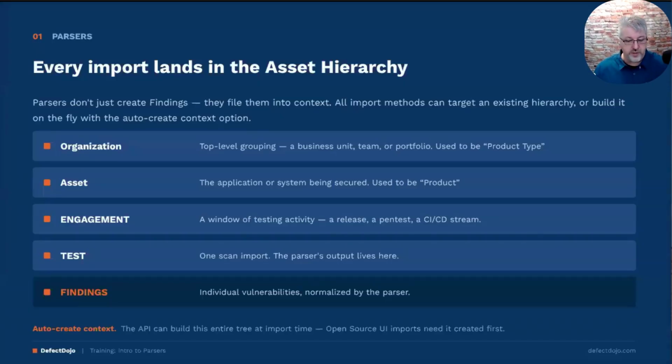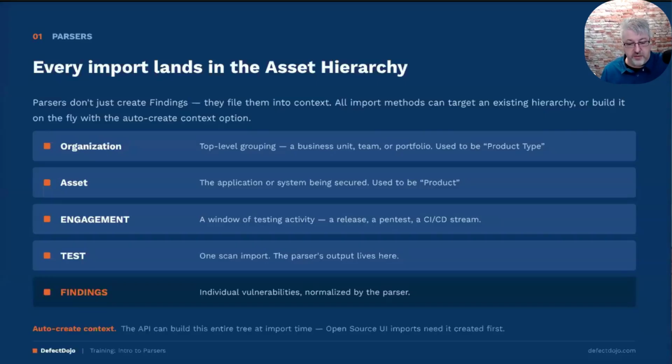And then one other thing, and we did this years ago in DefectDojo, to allow you to write simpler code for importing through the REST API and through some other things now. We have this idea of auto create context, and the concept there is, I'm going to tell you I want to import this scan file into this particular org in this particular asset. And DefectDojo will go and say, okay, let me look up. Oh, I don't see that org. Okay, I'll create it. Oh, I don't see that asset. Okay, I'll create it.